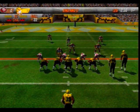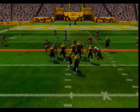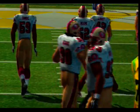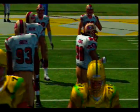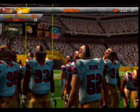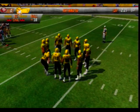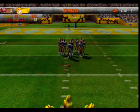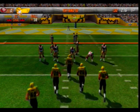Only one man back. They give it to the halfback. McGuire is there for the tackle at the 18. Solid gain on the draw, and they convert for a first down. He didn't get a huge chunk of yards, but he got past the marker, and that'll bring up a fresh set of downs. First and 10. Ball on the 18-yard line.